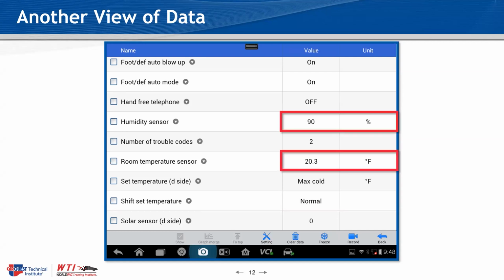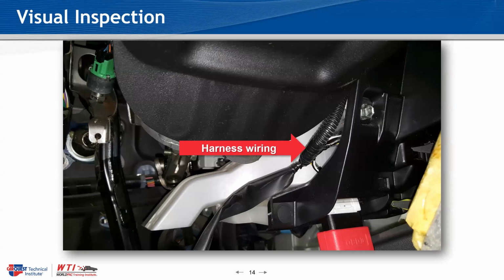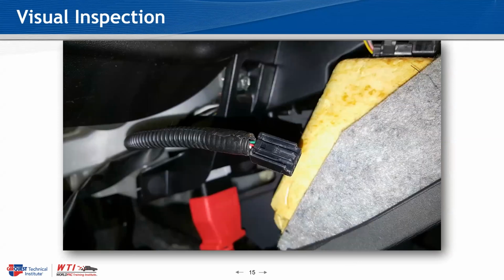So after looking at the data, we say, all right, let's make a logical choice for the next thing to look for. We've got to look at the wiring harness. And that's the little sub harness that runs up from the lower part of the dash up to the humidity sensor. The thing didn't have the belly pan on it yet, so I was able to look right at it, gave a little tug, and there it is. That's the connector for the back of that sensor.